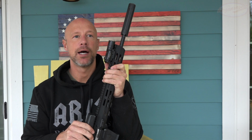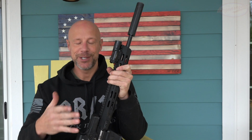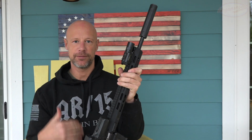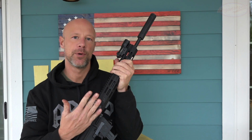Put Minuteman Munitions through it, 115 grain full metal jacket, as well as the S&B hollow points. And we had no issues for like the first 100 rounds. The one thing, excuse me, we had multiple issues, I should say. The one thing that kept happening was a failure to feed. And what it felt like, from my perspective as the operator of the gun, is that there was just not enough force for the bolt to go home.